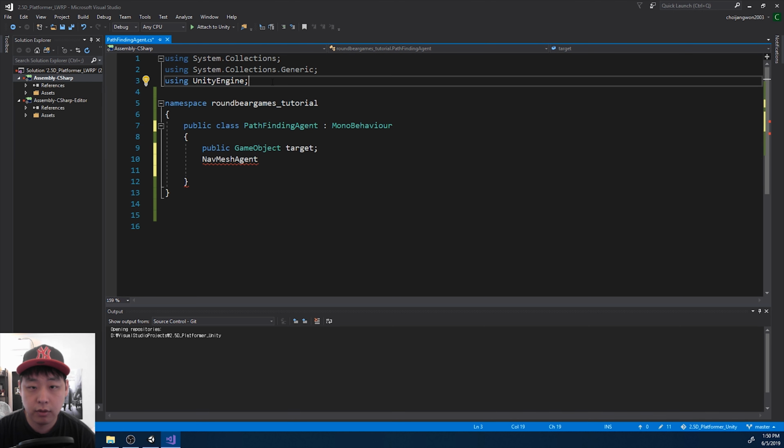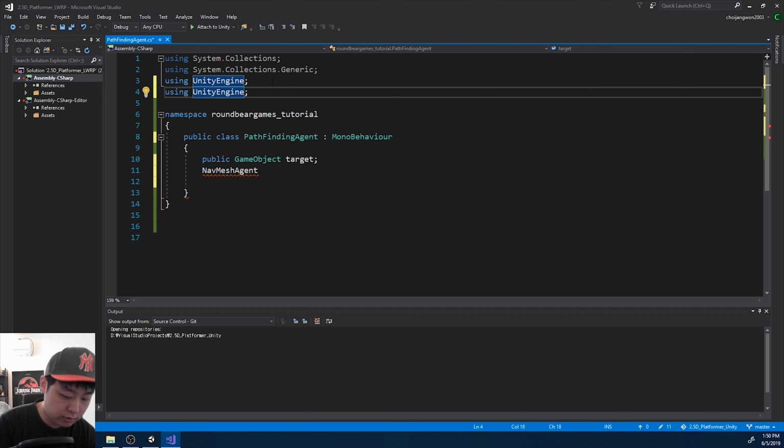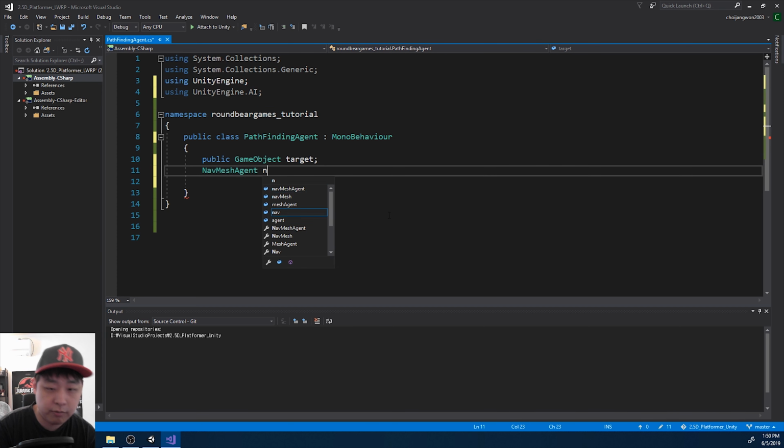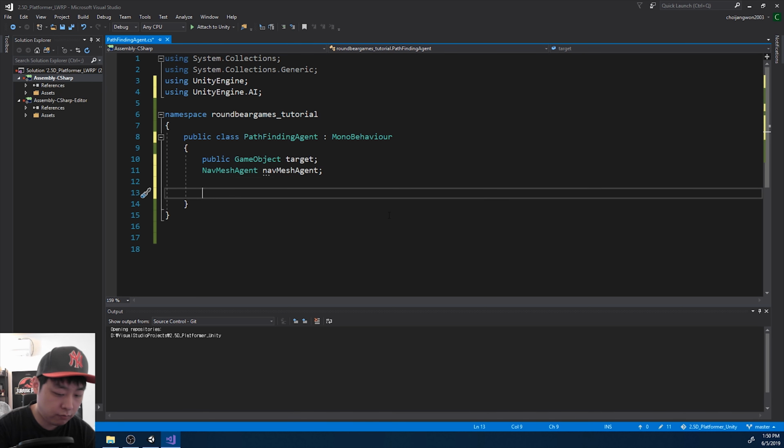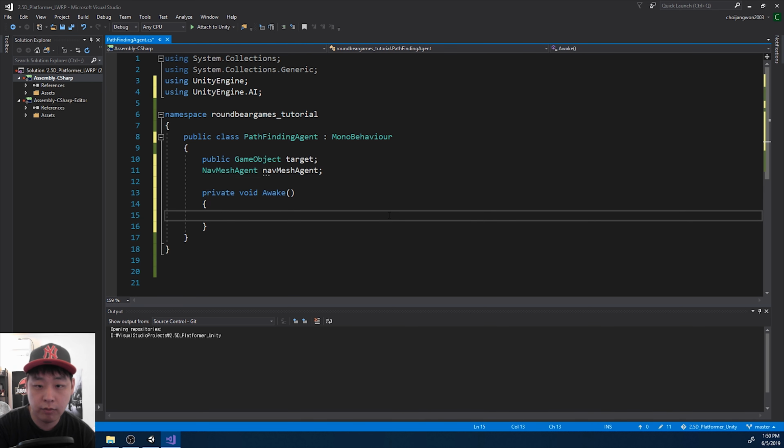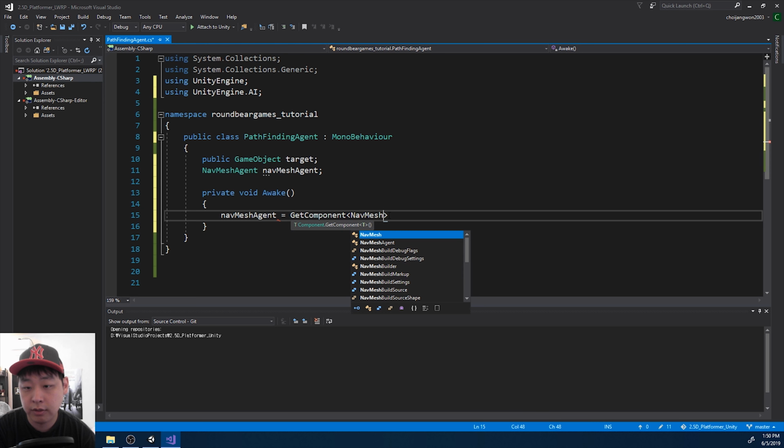And for this, we're going to use UnityEngine.AI. I'm going to name the variable NavMesh agent. And right in the beginning of the game, we want to find the script NavMesh agent. Get component NavMesh agent.